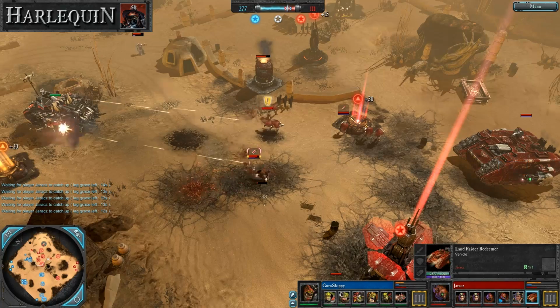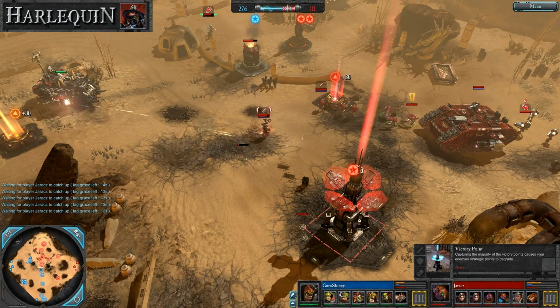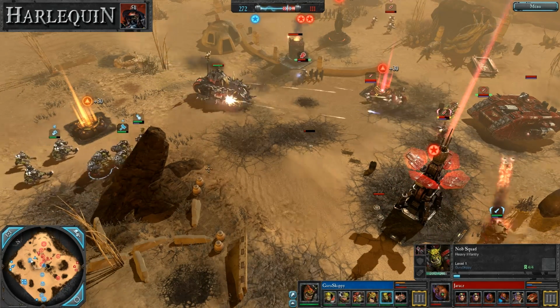GuruSkippy needs to have a way to dislodge this Land Raider from the center of the map. That's the one thing that's preventing his control over these top 2 victory points, and the one thing that's going to make his opponent win this battle. So kind of the name of the game here is kill the Land Raider.